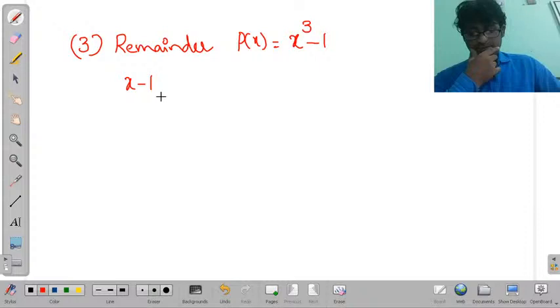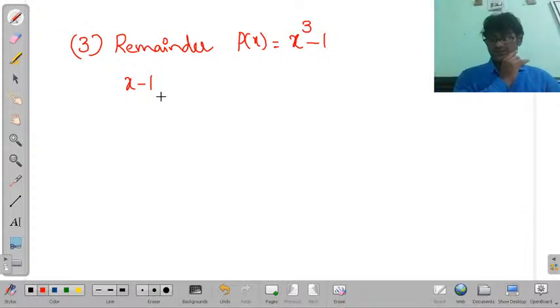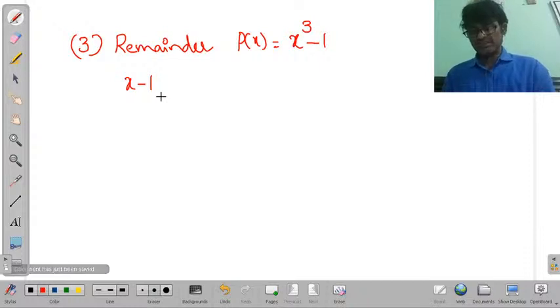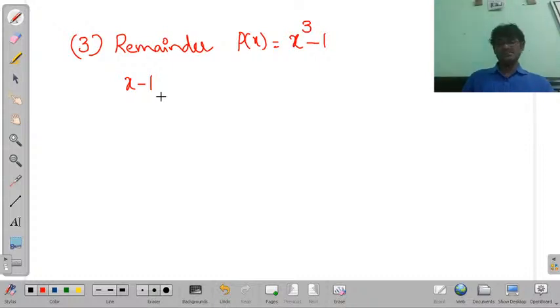Kantu Tirumal Rao, next time I will read your name, no problem. You say the answer for this one. What is the remainder when p of x equal to x cube minus 1 is divided by x minus 1? Very good, so many people are saying the answer: Bhagavad Gita 0, Hajivalli, Nisala Mahalakshmi, Suresh, Ramakrishna, Shruti, Laivartan, Dilip Chaitu, Tulasi Reddy, Chinta Reddy, Amaresh. So many people are saying the correct answer.